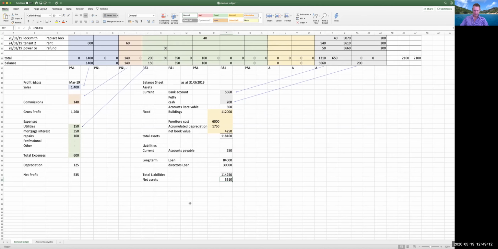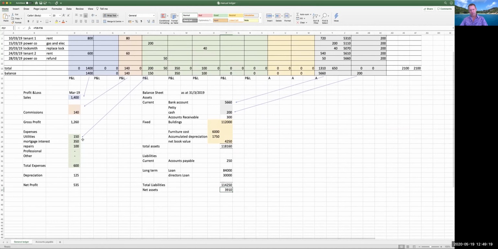Okay, and that book worth is representing the historical performance of your profit and loss. So as your profit and loss keeps making more and more net profit, it keeps feeding into the net assets. How does it feed into the net assets? Because the net profit is going into the bank account, which is increasing your bank account balance here.